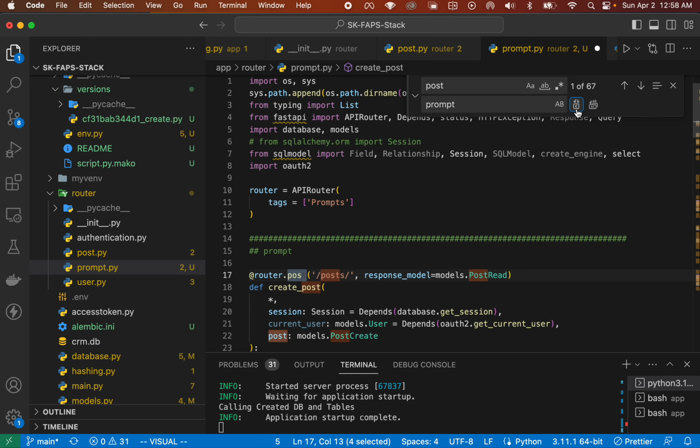So change everything that's uppercase post to uppercase prompt, and change everything that's lowercase. This is post read, so we can change that to prompt read.